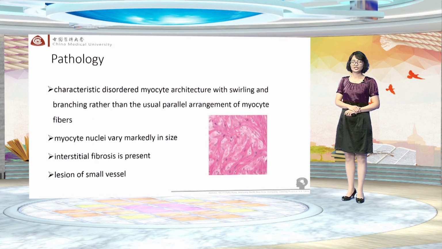Hypertrophic cardiomyopathy is characterized by misalignment and misarray of the enlarged myofibrils and myocytes, which can also occur to a lesser degree in other cardiac diseases. The myocyte nuclei vary markedly in size. Although hypertrophy is the defining feature of hypertrophic cardiomyopathy, interstitial fibrosis and microvascular disease are also present.